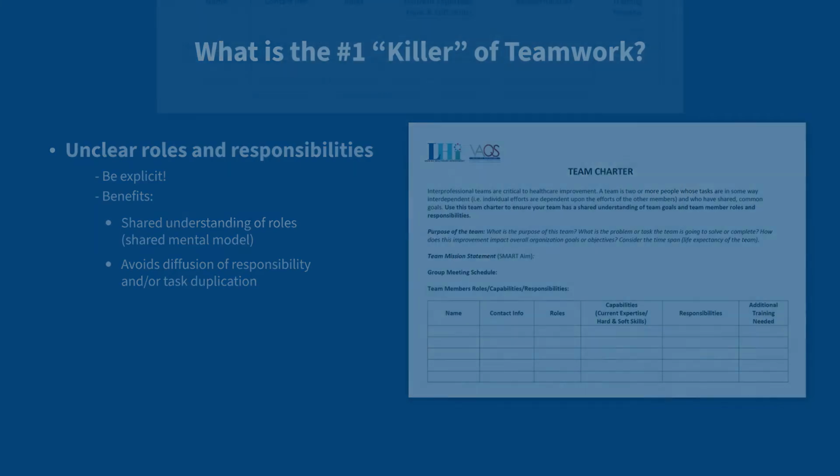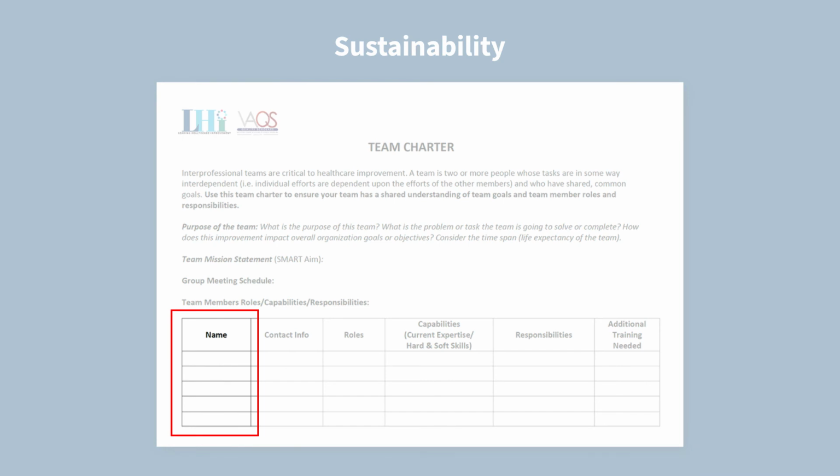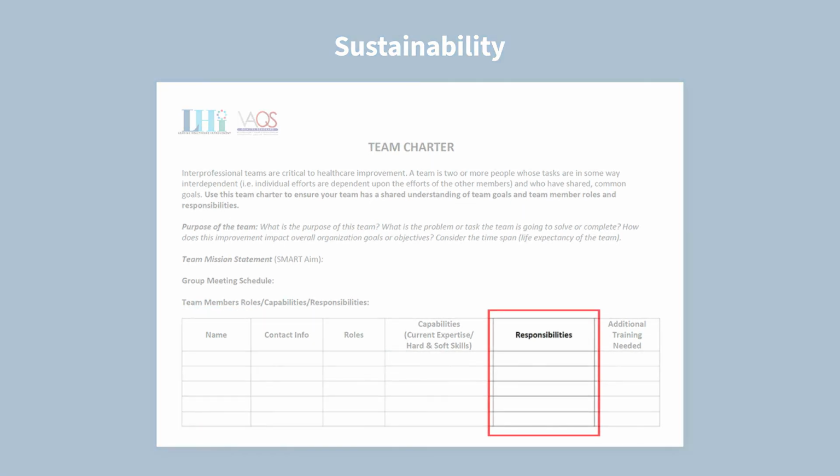When planning and setting up a team, initial decisions should help set the project up for long-term success. While you are selecting team members, think about the sustainability of your project. Who are the individuals that will be critical in embedding the intervention into the organization's culture? Who will have the time to dedicate to this project over time? You may find it helpful to periodically revisit your team charter to update any team members' roles and responsibilities throughout the implementation process and when transitioning to project sustainment, because there will likely be changes.